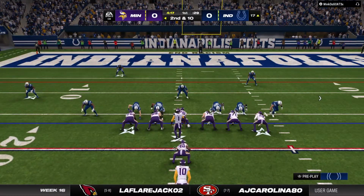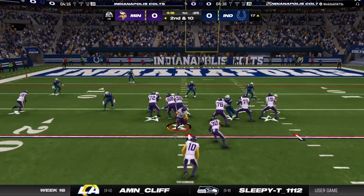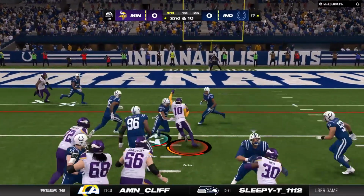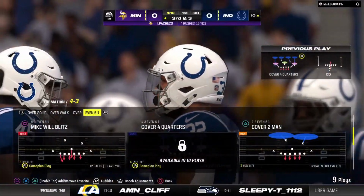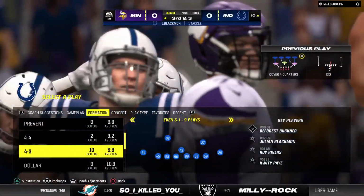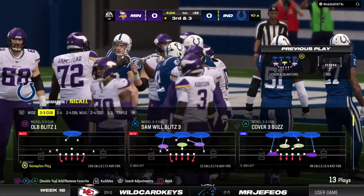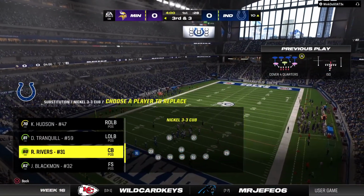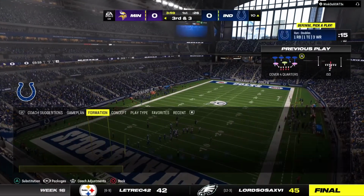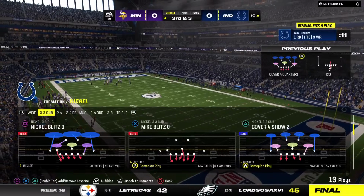Second and 10. Pacheco gets it up the gut. And he'll get 7 yards from the 17 to the 10 before he's taken down. Well, this play sequence was really kind of called in reverse. Incomplete pass on 1st and 10. Nice run on 2nd and 10 when probably everyone was expecting him to throw the football. Now, if you're the defense, what are they going to do on 3rd down? You're a little off balance.